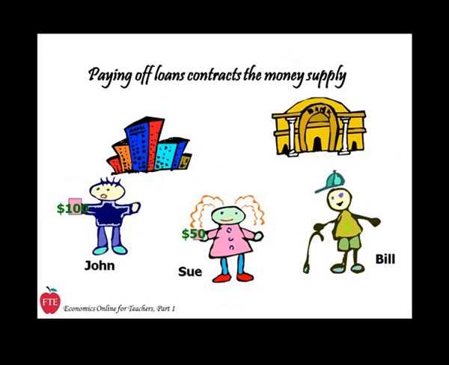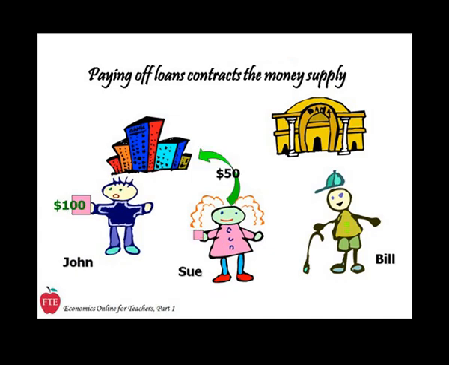Okay, so expansion of the money supply occurs when banks make loans, but eventually the loans are paid off. What happens then? Well, it's the opposite of the borrowing process. Paying off loans reduces the money supply in much the same way that paying out loans increases it. Bill used his $25 loan to buy a round of golf, but he still has a liability to the bank. What does he pay it back with? He had to use other purchasing power, either income that he earned or something he received as a gift, for example. But when he pays back the loan, think of it as giving up some purchasing power, the money supply shrinks. Same thing happens when Sue pays off her loan.